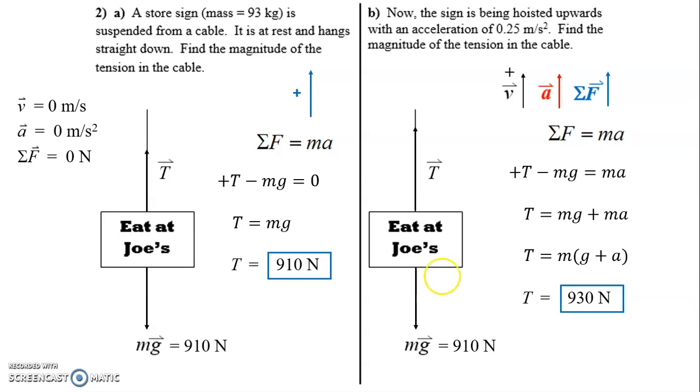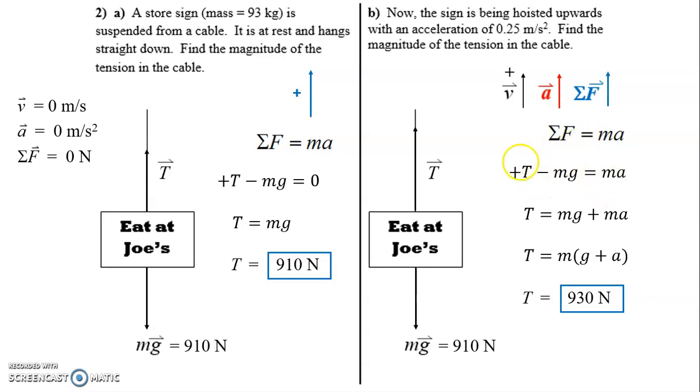One more point to note here is that it looks like we're adding accelerations when we write g plus a. I want to be very, very clear about this. We are not. I can understand why you would think so, because it sort of looks like we're adding g plus a. That's what the algebra says, but that's not what we're doing. If we go back to Newton's second law, it says sigma F equals ma. Sigma, of course, means to add things together, and so we're adding forces. As a result of adding the forces, we get an acceleration. Forces cause accelerations. In this case, really, the net force causes the acceleration.